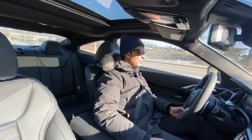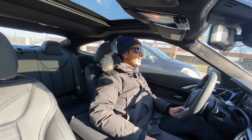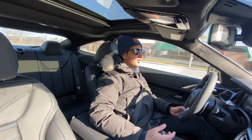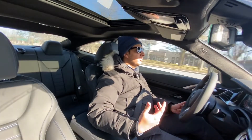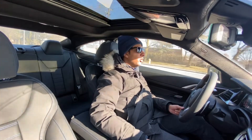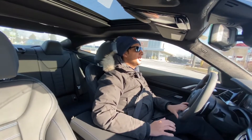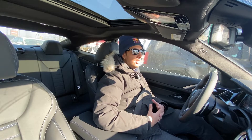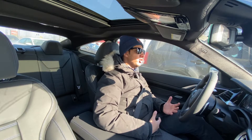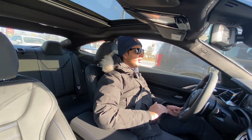I've been driving this car for a few minutes now. I'll break my impressions into three categories: comfort, performance, and interior dynamics. Starting with comfort — switching into comfort mode, everything calms right down. It's very quiet inside, which is exactly what customers in this segment are looking for: a refined daily driver for commuting, errands, and everyday use.